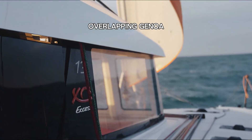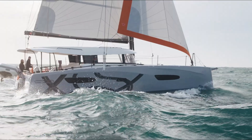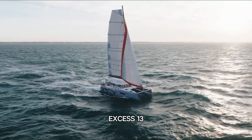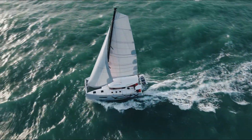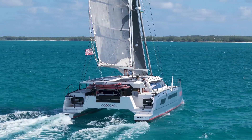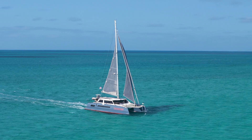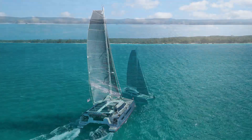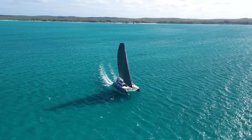For more power you'll need an overlapping genoa. Unlike the self-tacking jib, this sail extends past the mast, adding drive in lighter winds. Different sizes are available: a 110%, 120% or even 150% genoa depending on the yacht. On boats like the XS-13 or the Max Cruise Marine 48, these sails give that extra push when the breeze is light, though they do require more handling during tacks — you have two sheets to deal with, though it is easier to back the headsail. In stronger winds it's important to get your reefs in early. Many cats such as the Outremer 52 and 55 also come with a self-tacking staysail option which sits behind the forestay and is used in heavier conditions.